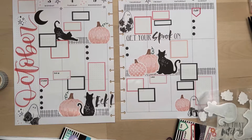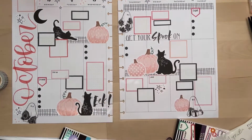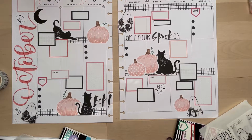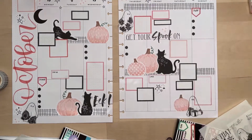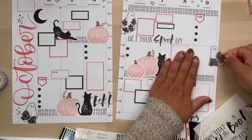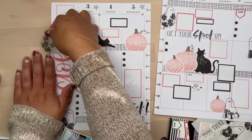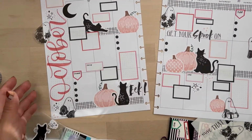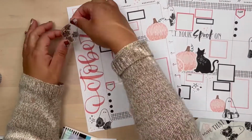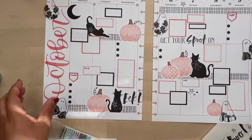I use this polka dot washi. I believe it's from the Goat. Yeah, the washi that I use here is from Goat Girl Goodies. I put a few strips here and there in areas that I thought just needed a little bit of something. And so here I am, giving a little bit of touches to my pages.